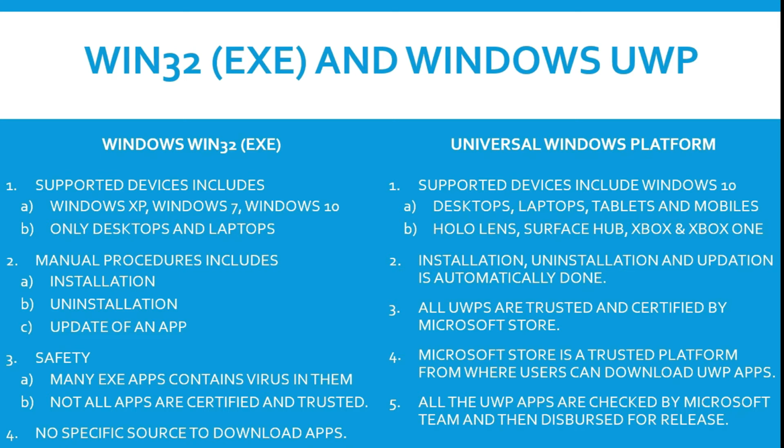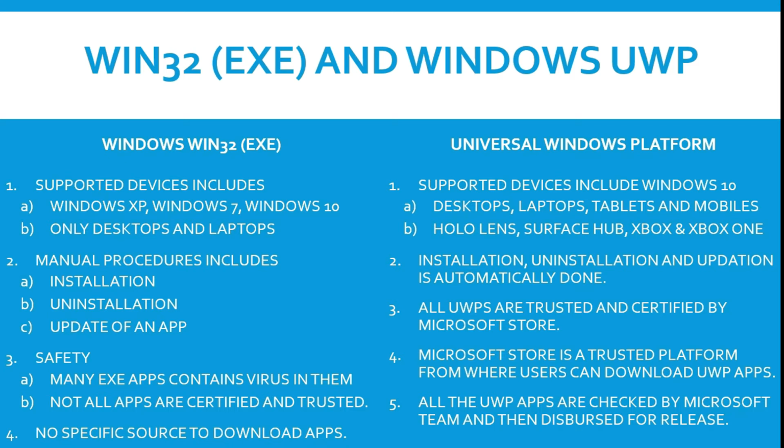Next comes safety. Many exe applications contain viruses. That means we were downloading exe applications from anywhere on the internet and we saw that most of the exe applications were containing viruses. Because of that virus, our PC gets corrupted or it gets affected by some ransomware. So we need to install an antivirus program. I am not saying many apps or most of the apps, but there were apps available on a particular platform and those apps were containing virus files which affected our computer, slowed the performance, and appeared on startup. So there were many problems in the earlier exe apps.